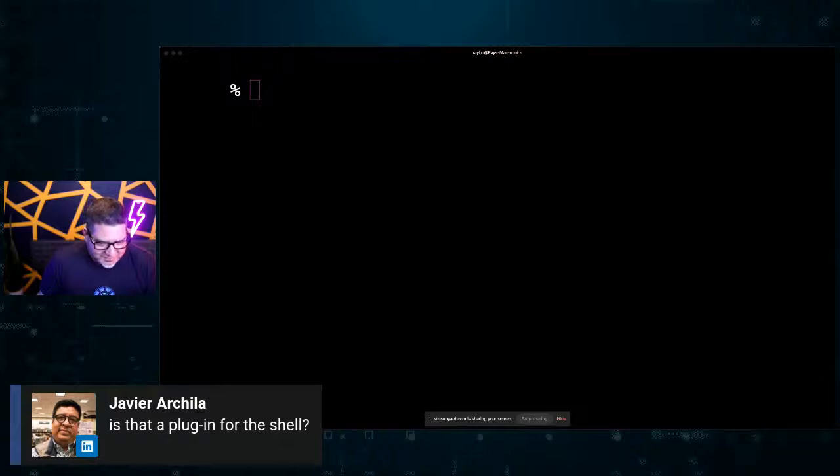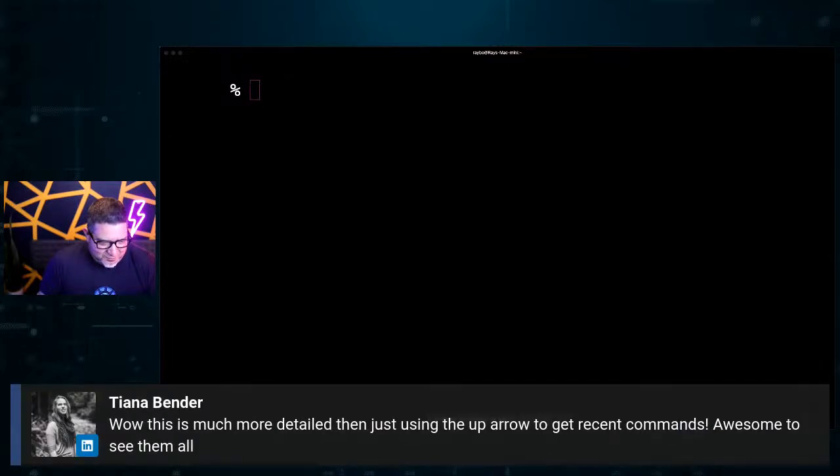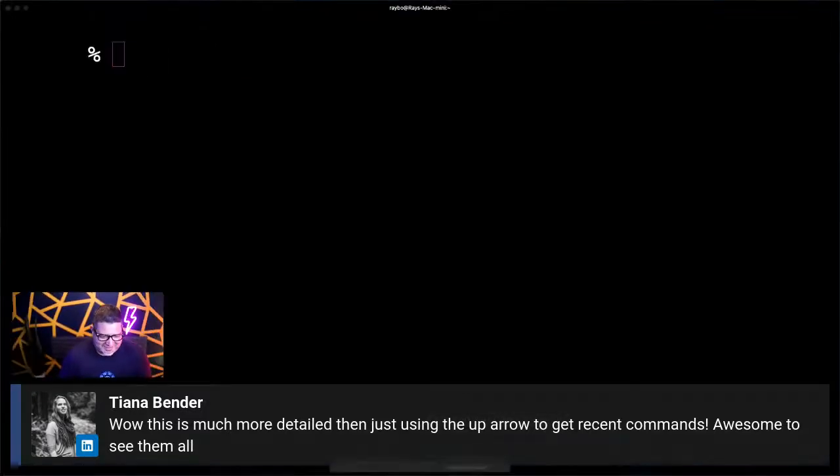Let's see. Sometimes I'm hitting the wrong thing. Yeah, way better than, there's a cartoon, like a meme, that has a guy just hitting the up arrow a bunch of times just to find an ls command. I am that guy. I've totally looked for simple commands that took me longer to hit that up arrow like 500 times than it did to just type it in. But I refuse. I know I just did it. And I just keep on hitting that up arrow and sometimes driving myself nuts.